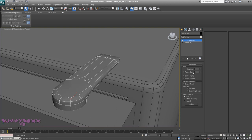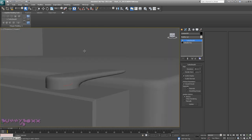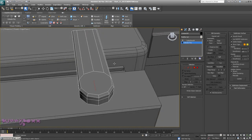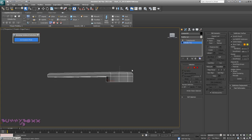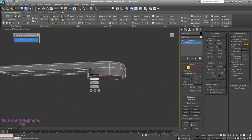Smooth, isoline display, 2, let's turn off edged faces. Okay, we just need to do some edge work here, so we'll go back to Editable Poly and we'll add an edge. Okay, isolate this. Let's frame up on it. Okay, we'll grab the edges here. We'll do a ring. Do a connect. We'll do 2 segments, and we'll just pinch those out.